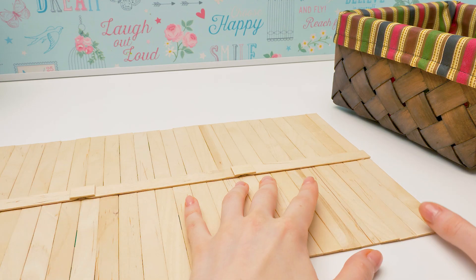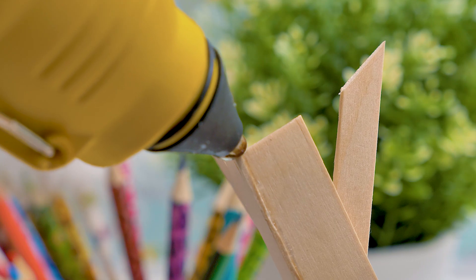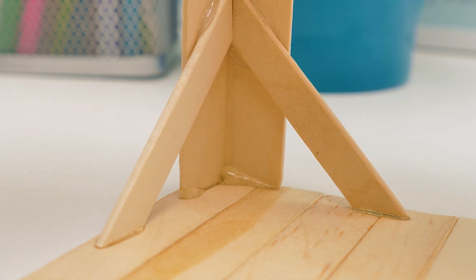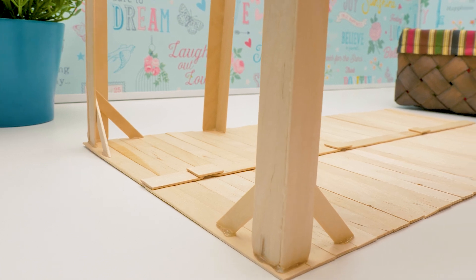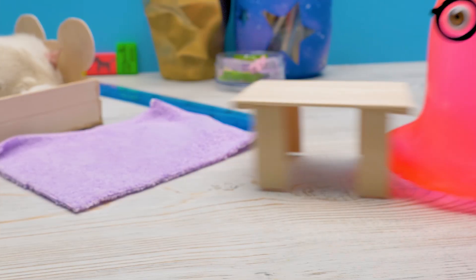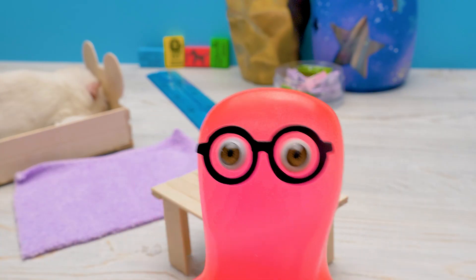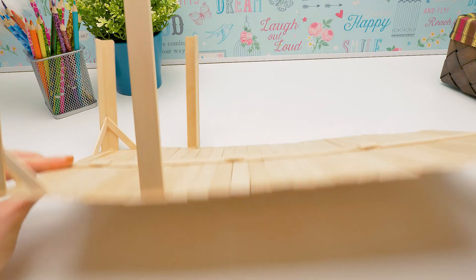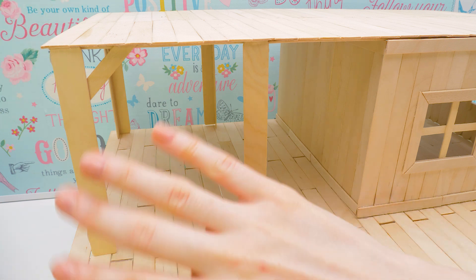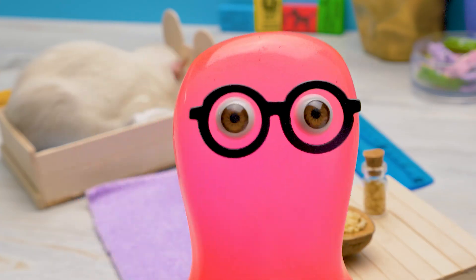And now the base of the second floor — it's easy to make, let me show you. We lay out the sticks one by one and secure them with horizontal sticks. It will be very sturdy. Where are the supports Sam made? We're going to need them. We'll glue them here and there. We'll also need a table and some treats to put on the table. Done! Let's return to the house and glue the floor of the second floor. And here we get something like a patio. The most important pieces are done!